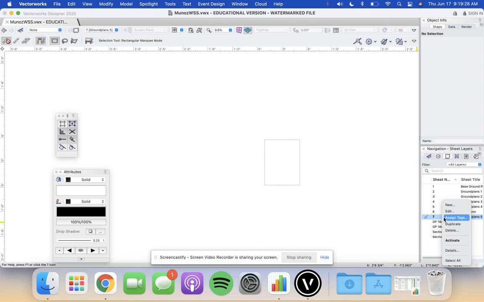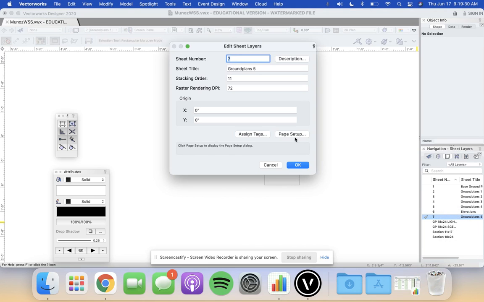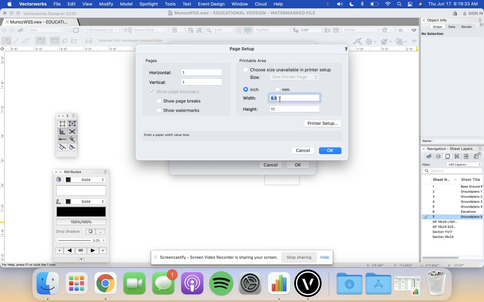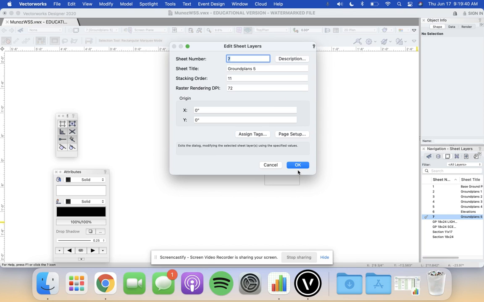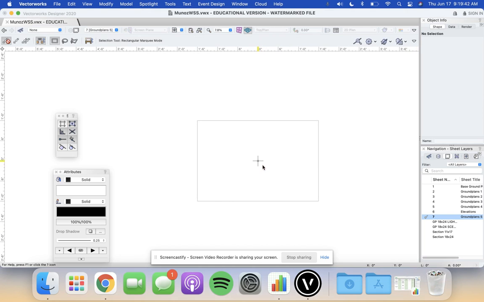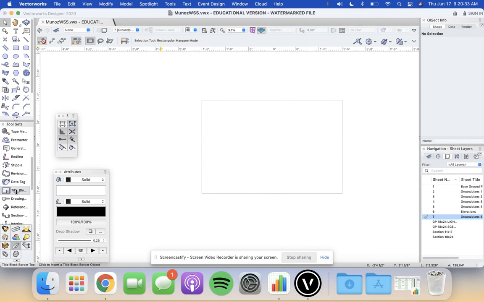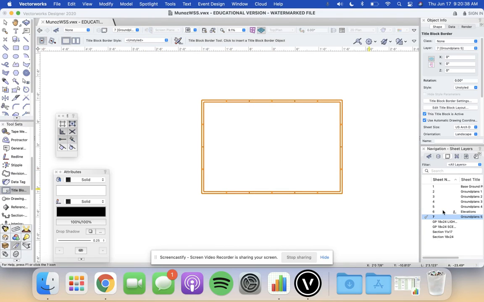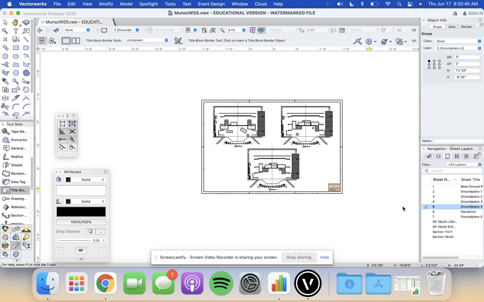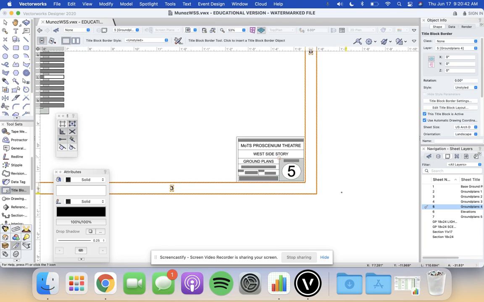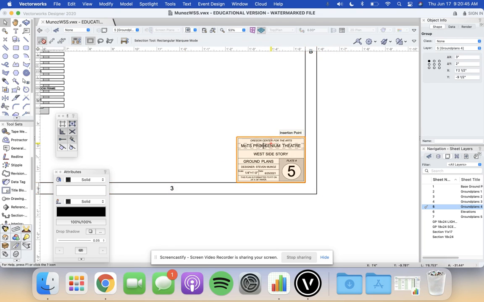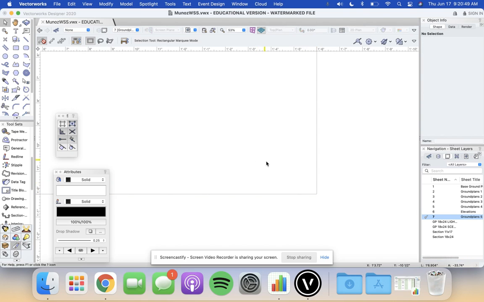There we go. And what I do want to do is hit the page setup and make sure that this is going to be as big as I need it. So it's a 36 by 24. And now I have a huge sheet. So I can go title block, tool set, and get everything here. I've just been copy and pasting the same title block forever. And that has helped me immeasurably.